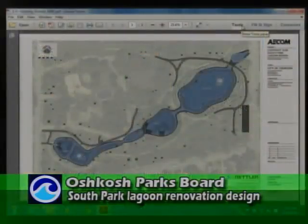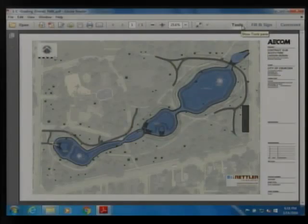So with that, in its operations, there are also the edge treatments that we want to talk about. We have a mixture of riprap edges proposed. Those areas are where larger flows of water are going to happen. So where there's more concentrated flow, where these bottlenecks are, so to speak, we're going to have riprap areas. There's going to be riprap around the edges here as well, up at the northeast side.